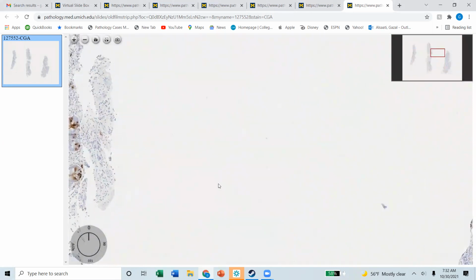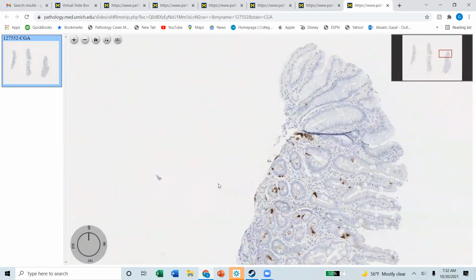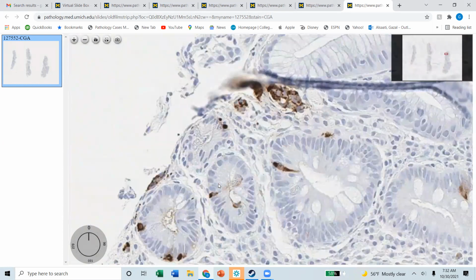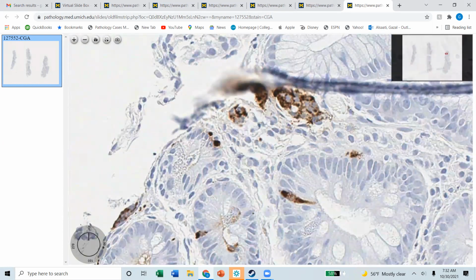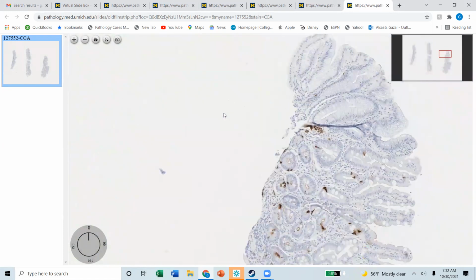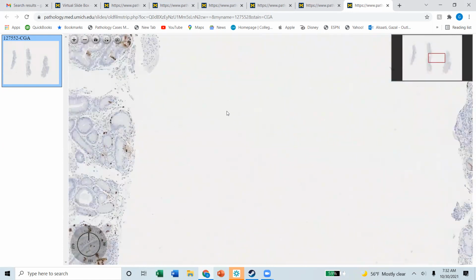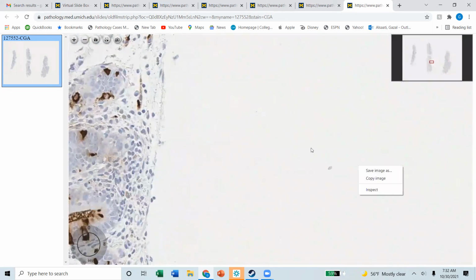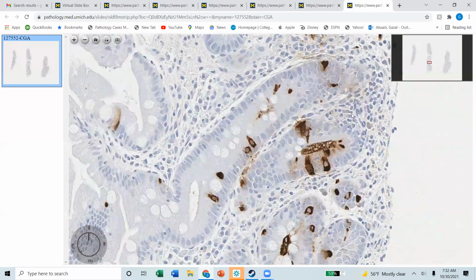And you have to have, hold on, let me see. Okay, so you have to have nodular. So all of these are positive. There's almost a nodule of enterochromaffin cells. Another one here. And I don't see a linear one here. Let me see if there is a linear. I'll tell you what a linear ECL cell hyperplasia means.